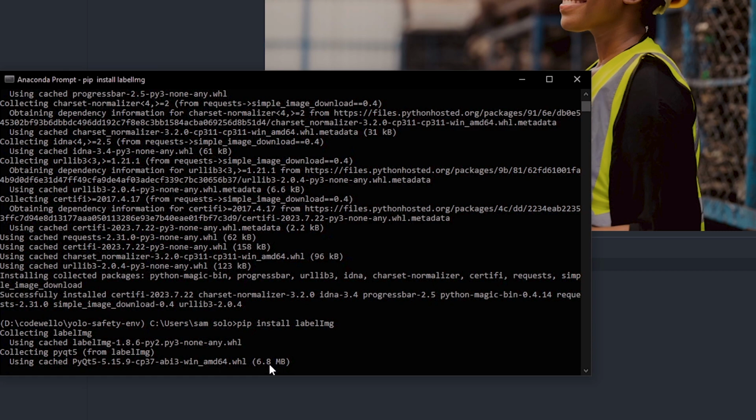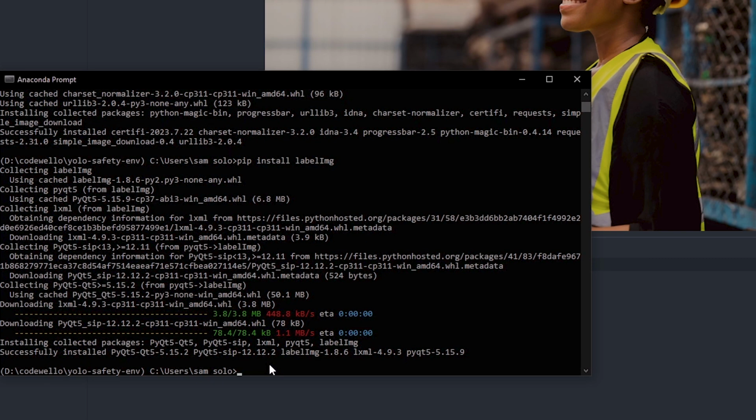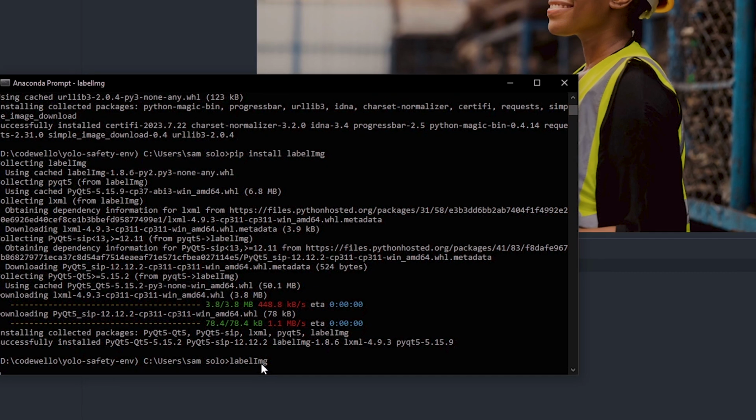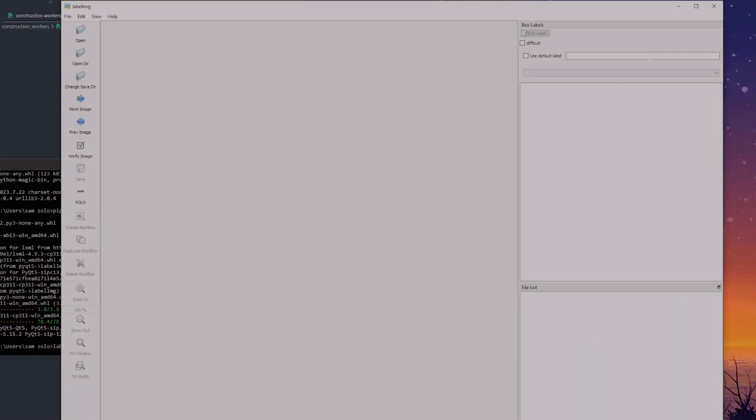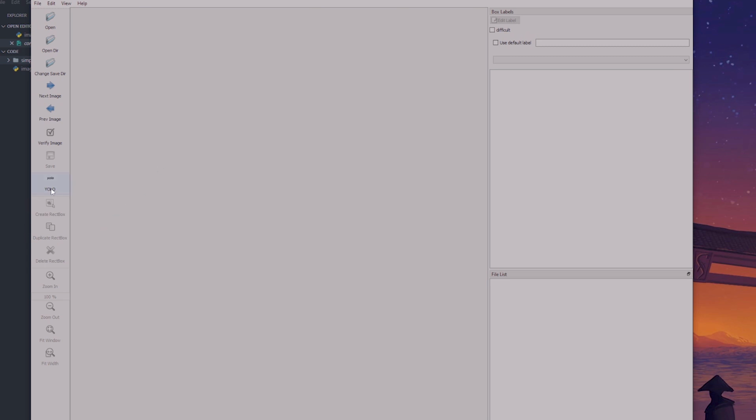Just type in labelImg and it will open for us. This is basically a very simple tool, there is nothing so difficult about it.